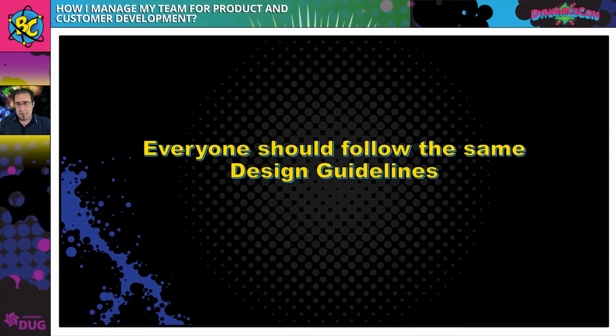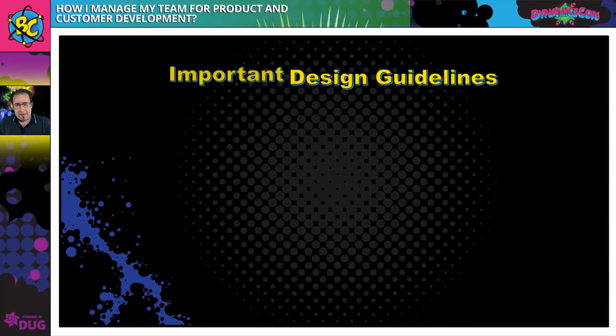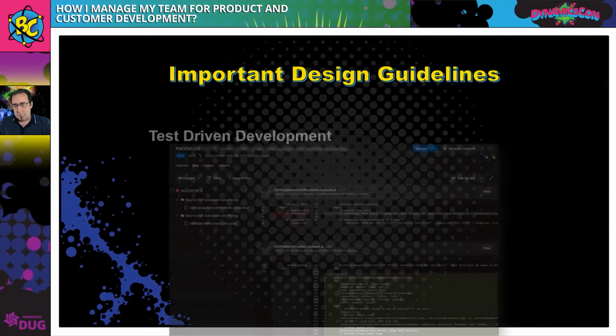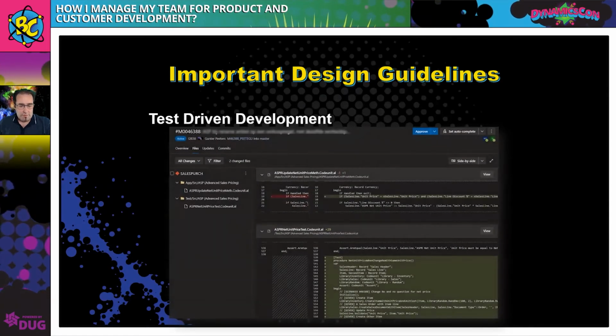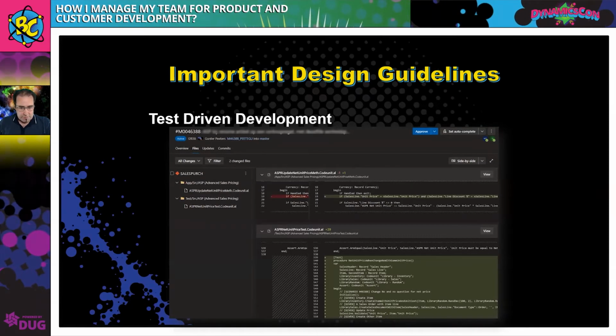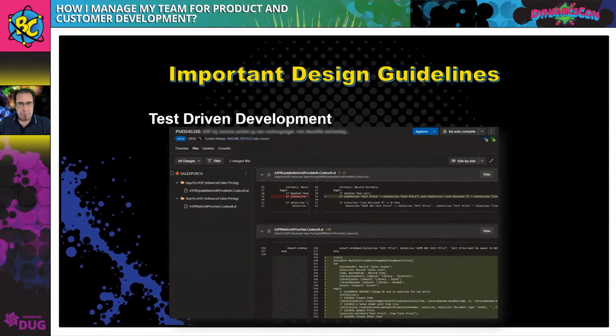Everyone should follow the same design guidelines, and these design guidelines are for me very important. I'm not going to go into too much detail, because I simply don't have the time. But as I already said, I do have a few, and the most important, let's share here. Like test-driven development. Very simple. Every single pull request, we check if the pull request is accompanied by a test.